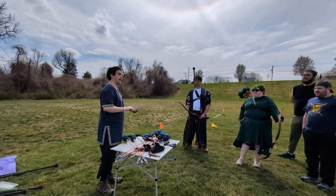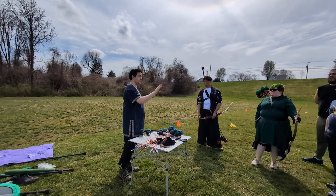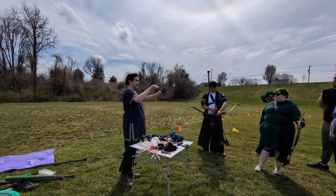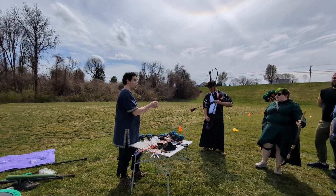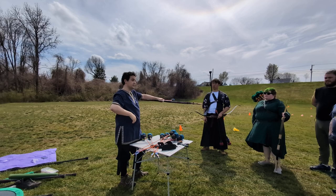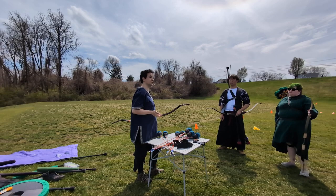For an arrow, you're going to have a knock. These bits here are called the fletchings, or the feathers, or veins. Then you have the shaft, which is the long section, and then the head, and the draw stop. The knock is where you put it onto the bow — it attaches like that. The knock helps keep it in place, make sure that you can actually shoot it and the string doesn't fly off in a random direction.